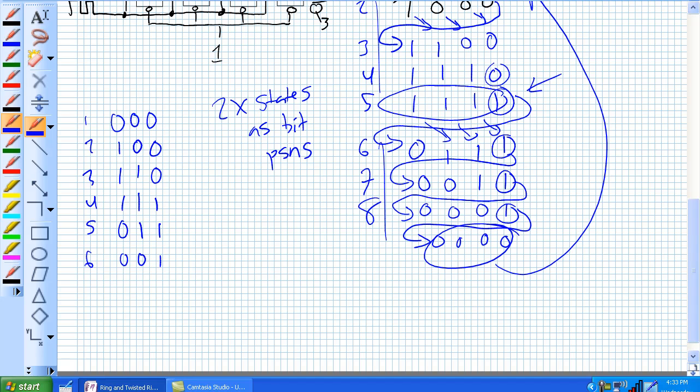Okay. So I think you're actually going to be using a twisted ring counter in one of the labs. So we will wait to the lab to play with these things. And I think we're next moving on to shift register applications.